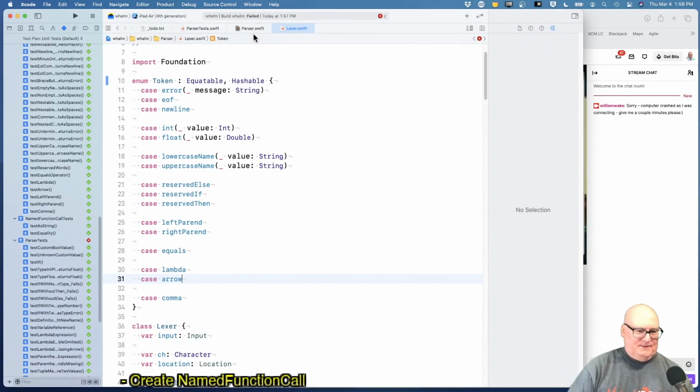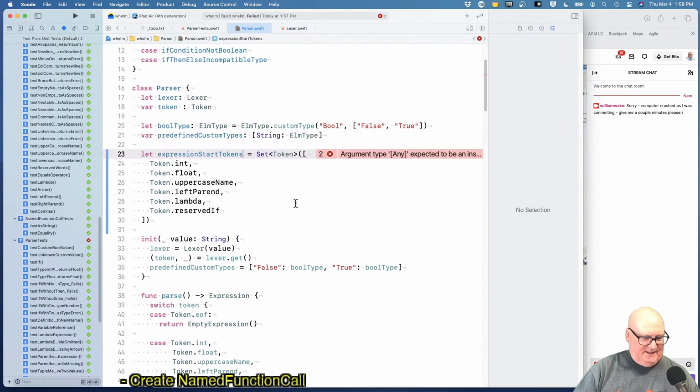Okay. We'll take a different way. Okay. We will define a helper function, I guess.